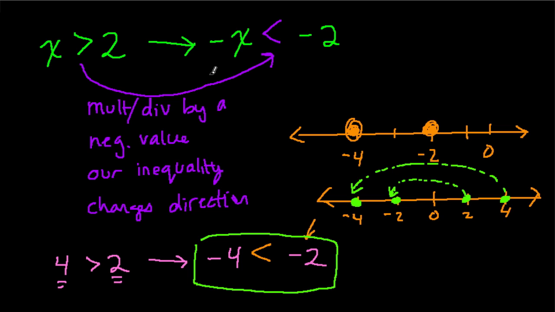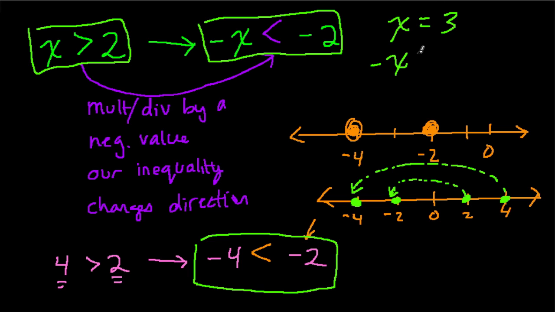And that actually makes sense here as well. For example, if I take x equals 3, that works in this equation because 3 is bigger than 2. What if we plug it in here? Then we get negative x. So x is 3. What's negative x going to equal? Negative x will equal negative 3. And negative 3 is in fact less than negative 2. If we didn't reverse the inequality sign, it would say negative 3 is bigger than negative 2, and that's wrong. So we do have to reverse that inequality sign.